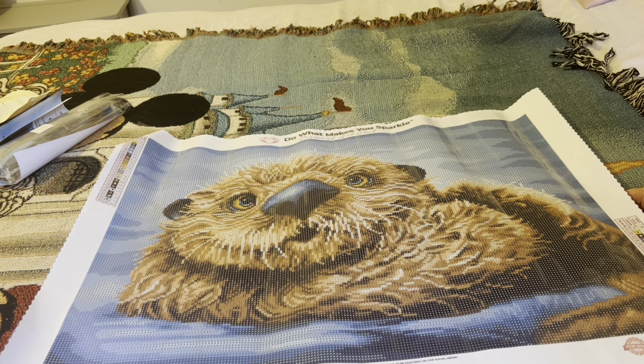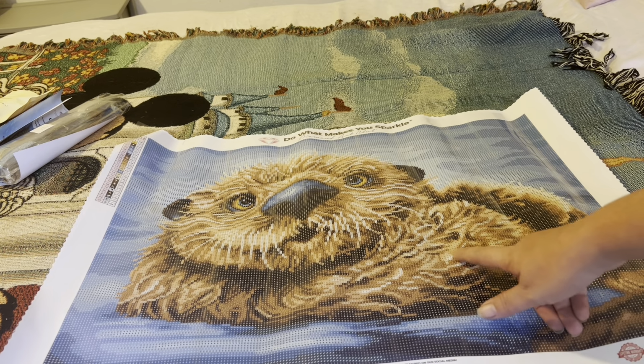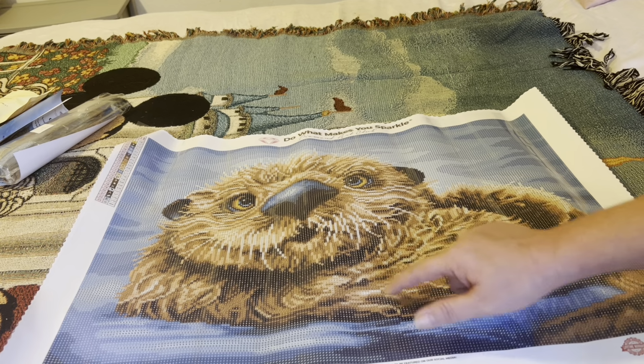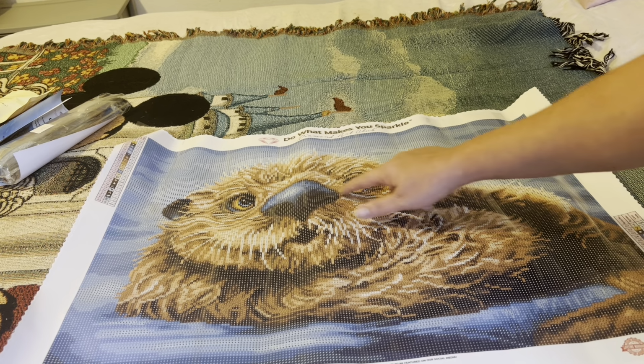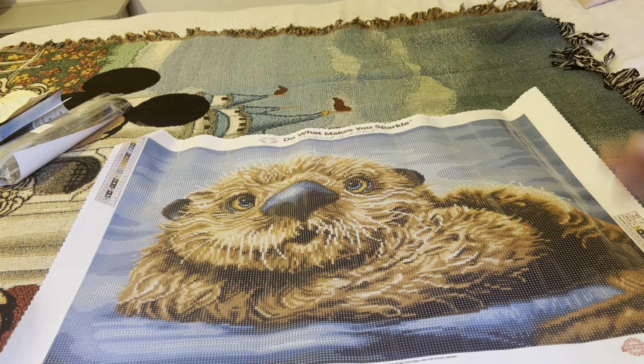I have found number one already. So basically all the white in his fur here and here and in here, all this, where you see this white, that is all an AB, right? Like, whoo, he's gonna be a shiny little thing just floating out there in the water.